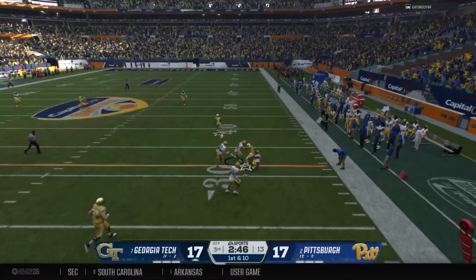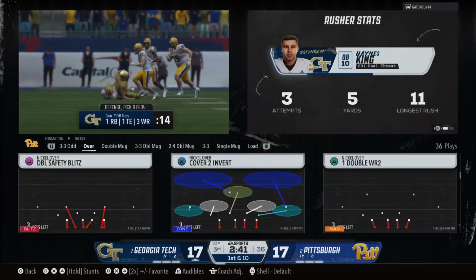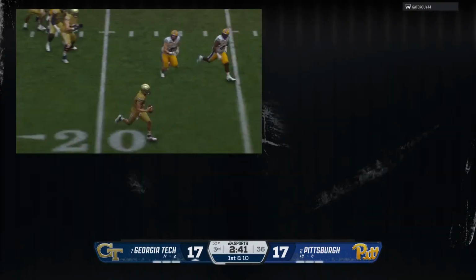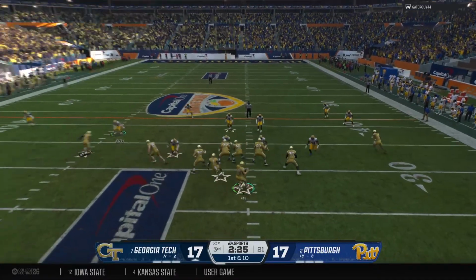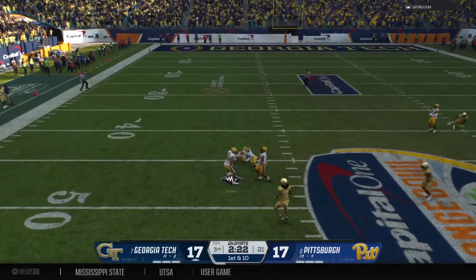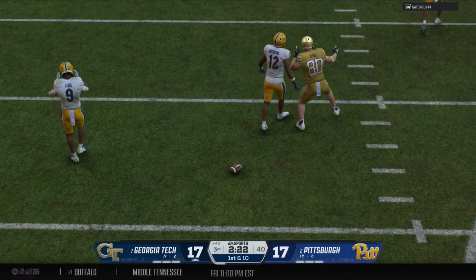Going to try to use his legs here. The senior calls his own number and picks up the first down. This is why I love the quarterbacks that can make things happen. Here you have an opportunity to try to create. Nothing's there. Play breaks down. Instead of just throwing it away, he sits back, sees nothing downfield, and decides to pick up the first down by himself. Impressive run to pick up the first, keep this drive moving. They finally get him down, but a big play to the 46.